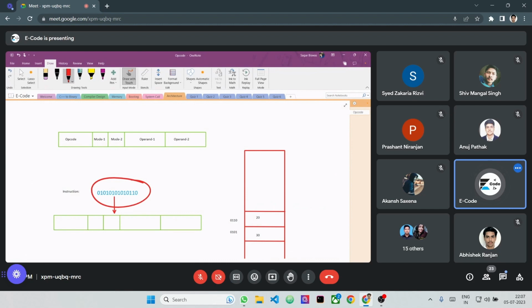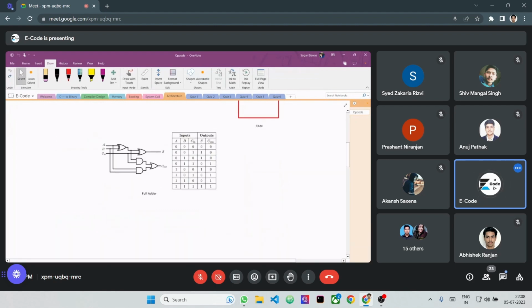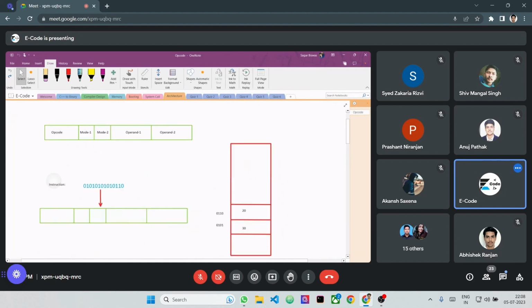So we divide this instruction into some parts. It could be anything, depending on the architecture of the computer, or which company is making that architecture. Generally it is divided into 5 parts. The first part is the opcode. What is opcode?